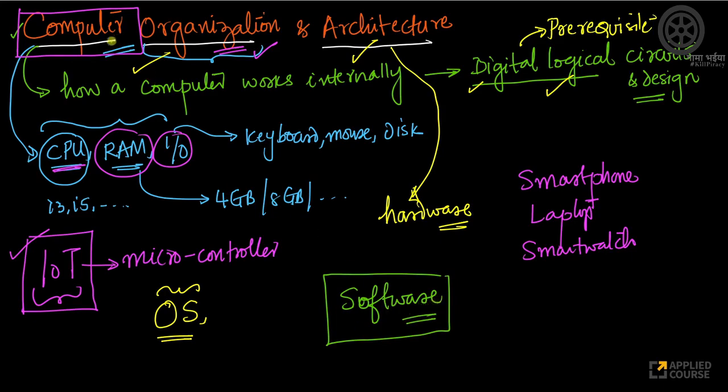I had to use concepts that I learned in computer organization and architecture as part of my undergraduate studies. If you want to write extremely efficient software, even software engineers need to understand concepts like registers, cache memory, and how the CPU fetches data from RAM. What are interrupts? All these concepts that we learn as part of computer organization and architecture are extremely important for you to become even a good software engineer in the real world.